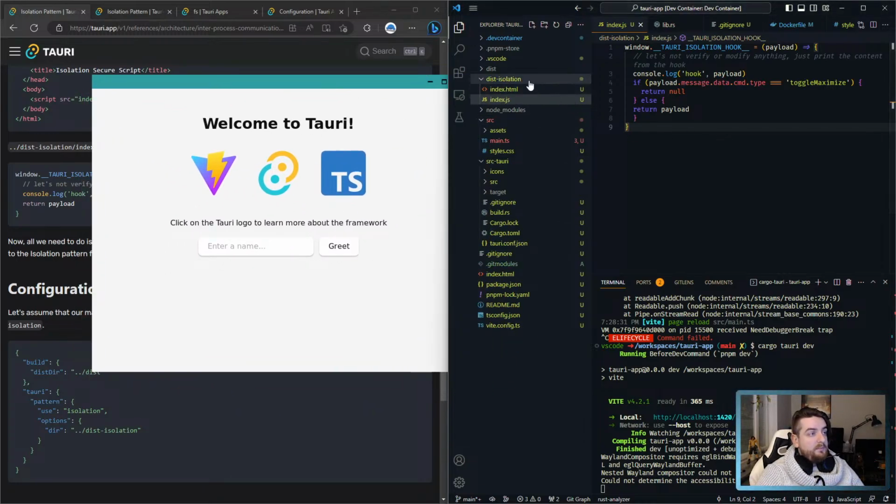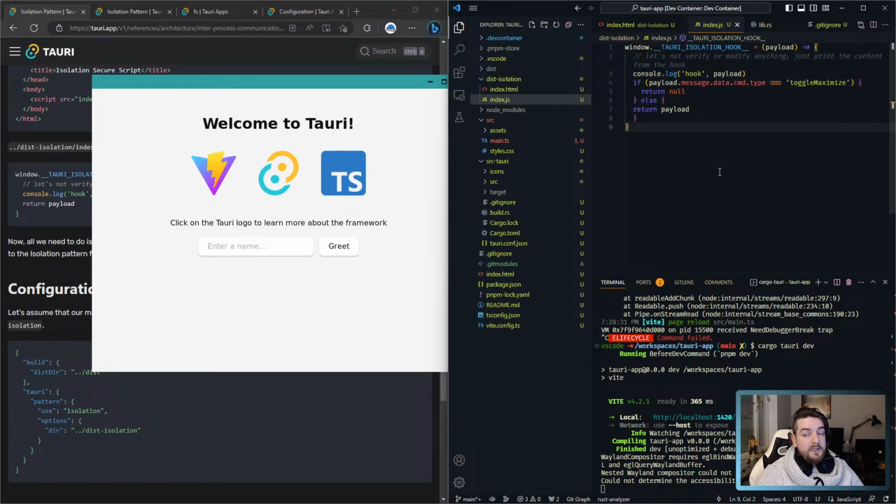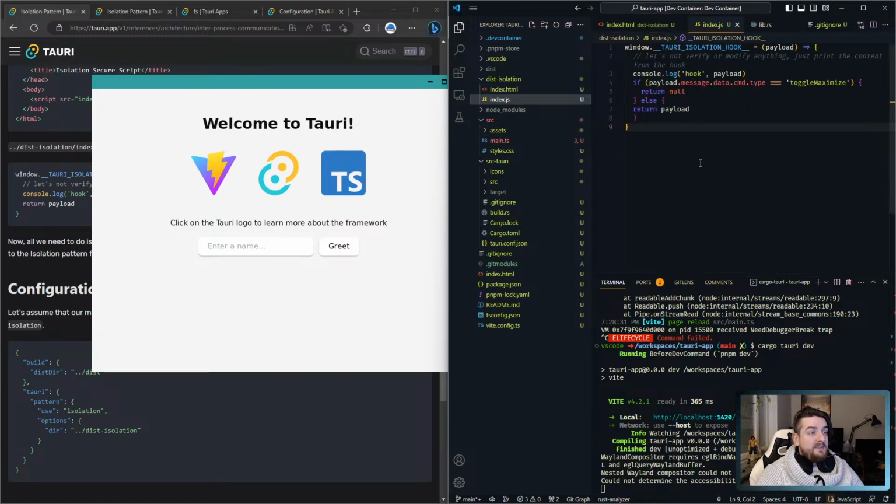So as you can see, it's as simple as adding a second application with an index.html and an index.js. I would say you don't need to add TypeScript. You don't need a fancier HTML. In fact, you probably don't even want a fancier HTML. Just keep it at this level, honestly, and just keep adding entries in here. You don't have much reason to make it more advanced than this if you decide to use it. I generally use this level at least in all my applications, and honestly just have this level.